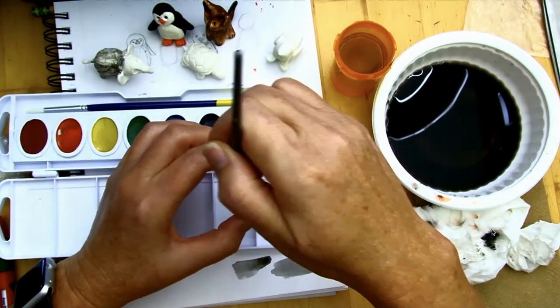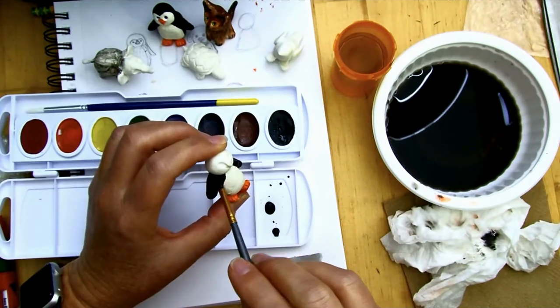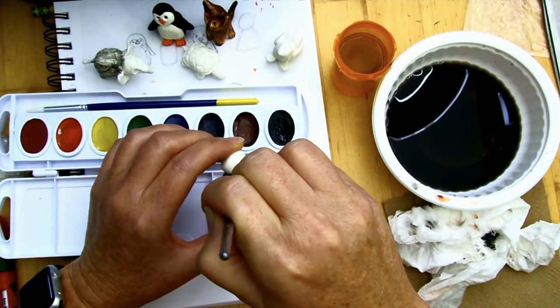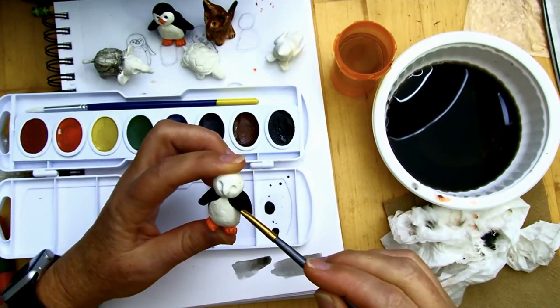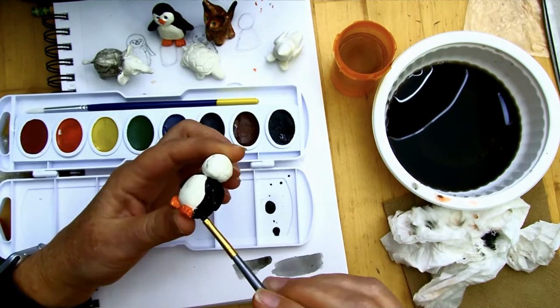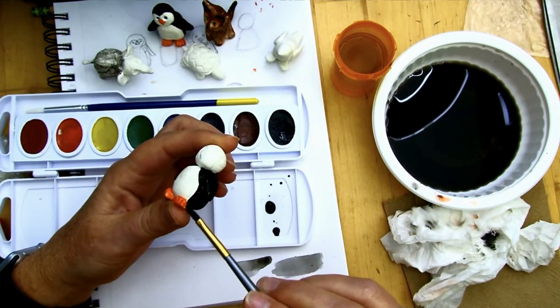Now, if you make an animal that looks like a disaster and doesn't read as your animal, you need to ball up your clay again and start again. And I'm going to show you what I mean in just a second.